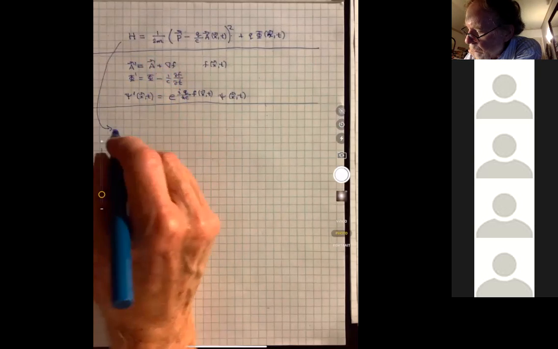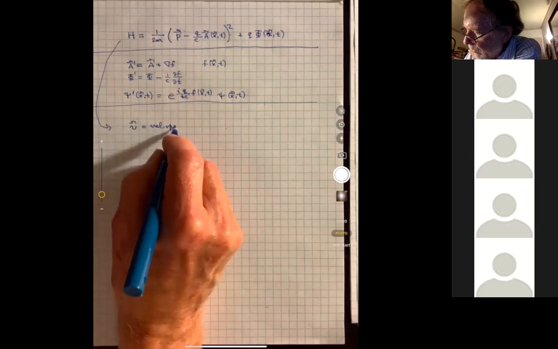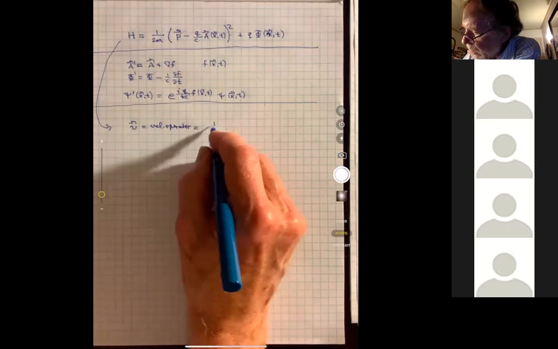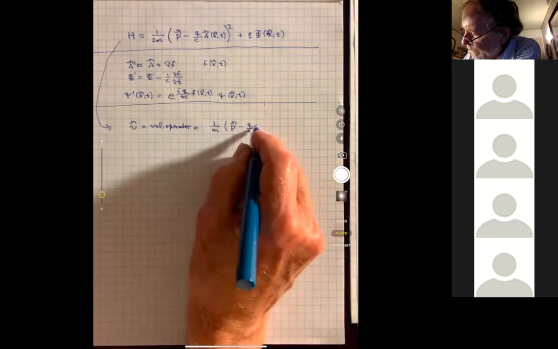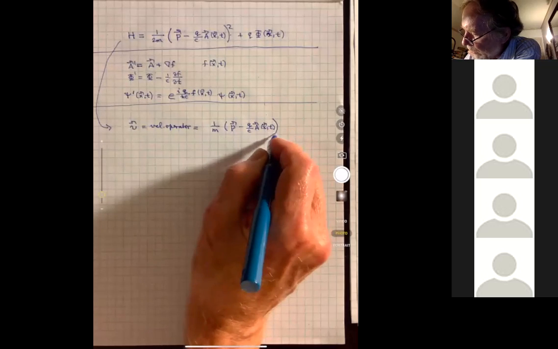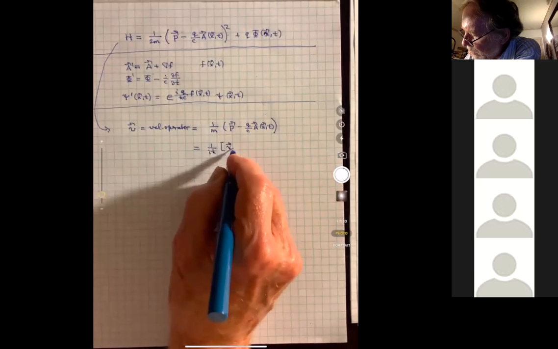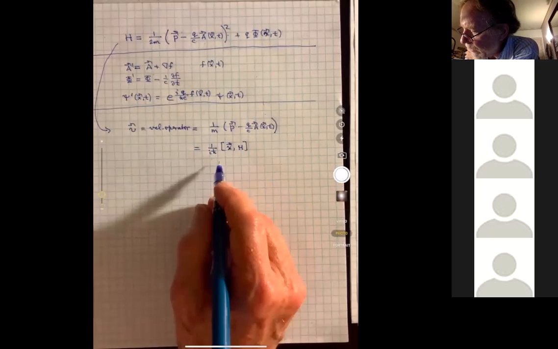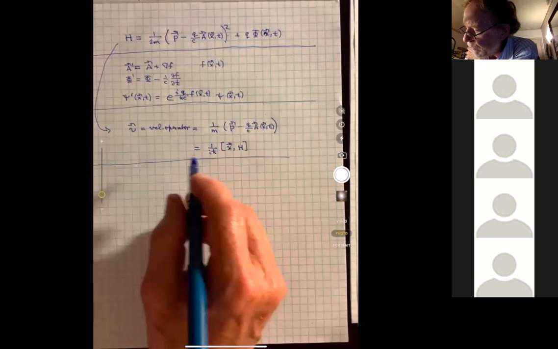Based on this Hamiltonian, it's reasonable to define what I'll call V, a velocity operator. We're doing quantum mechanics, so observables are operators. A velocity operator, if I just copied the classical formula, would be 1/m times (p minus q over c A). But if you want a quantum justification for this formula, one way to do it is to say that this can be obtained from the Heisenberg equations of motion. That's to say it's x dot according to Heisenberg, 1/(i h bar) times the commutator of x with H. And you had a homework problem on this, so I don't think I need to repeat that.